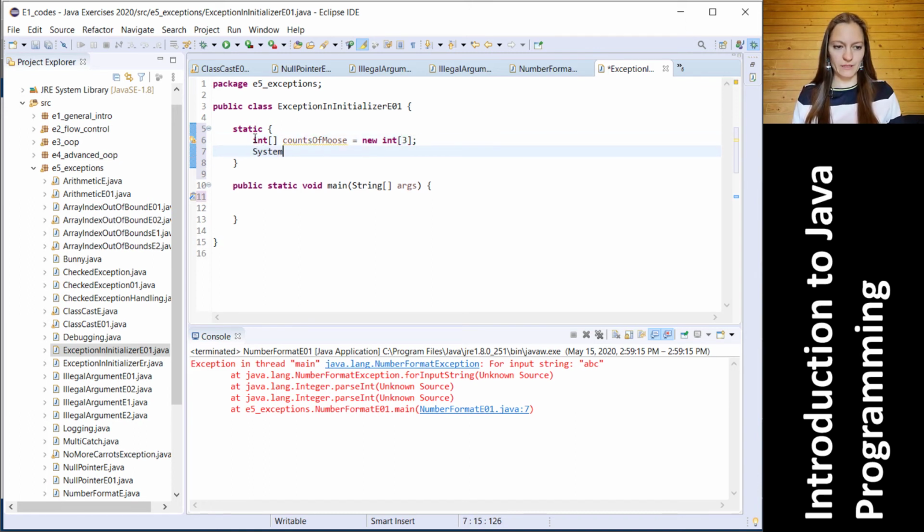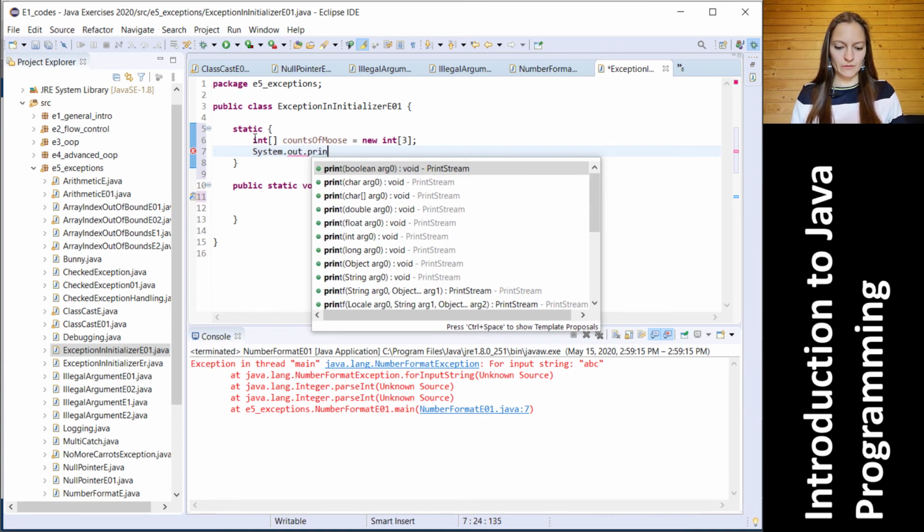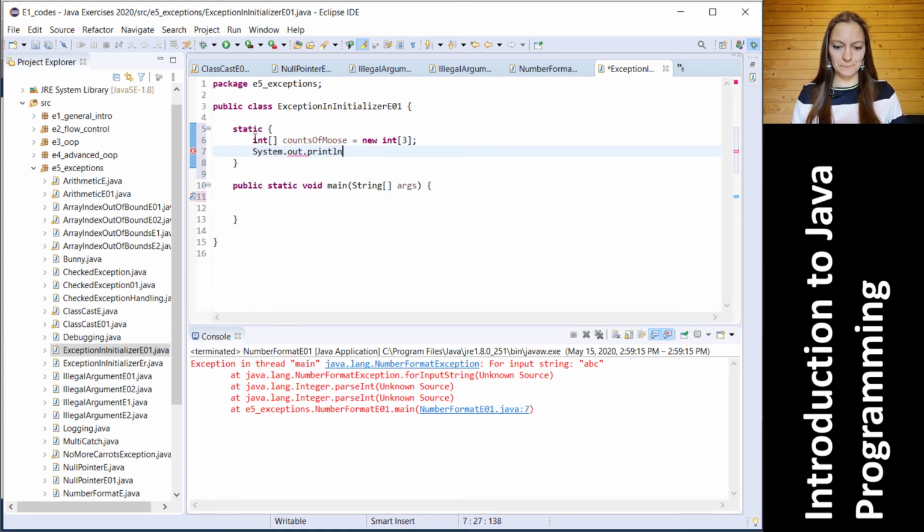You have already seen this code before, so I will just type it quickly.